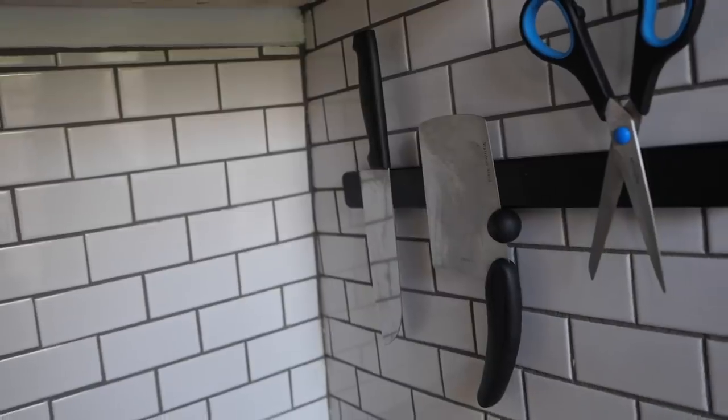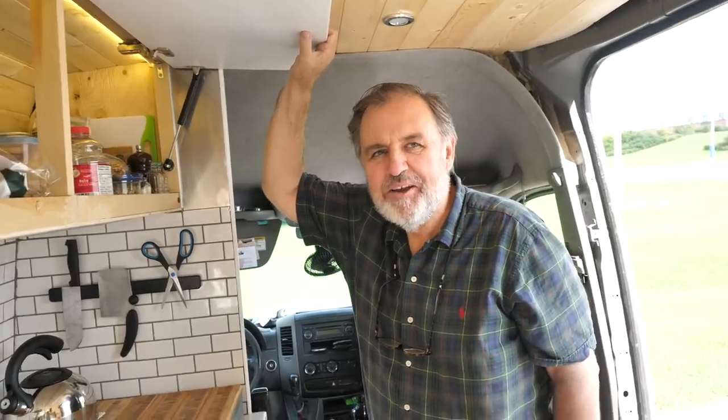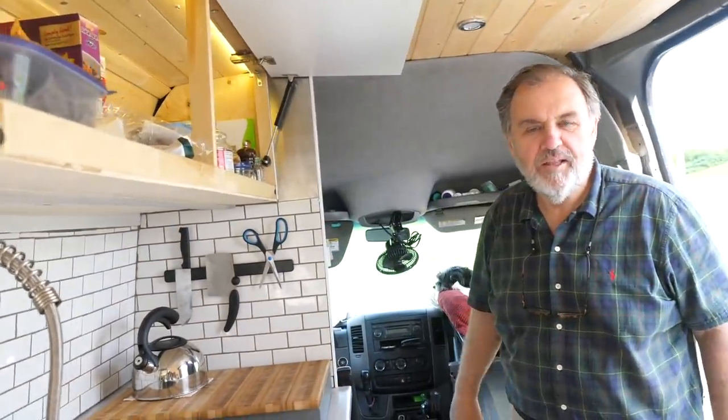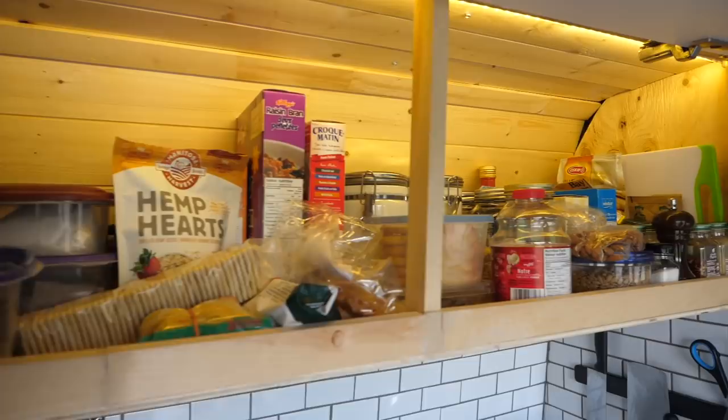We got this magnetic knife holder, which I find fantastic — you always know exactly where your scissors and fancy knives are. This is our cupboard's worth of food — we've got lots of room. About that light — we've got to put a shout out to Eric, a friend of ours who helped putting in the electrical stuff, including cupboard lighting. As soon as you open the door, there's a little switch right here that turns it on automatically, which is super handy. Thank you, Eric.